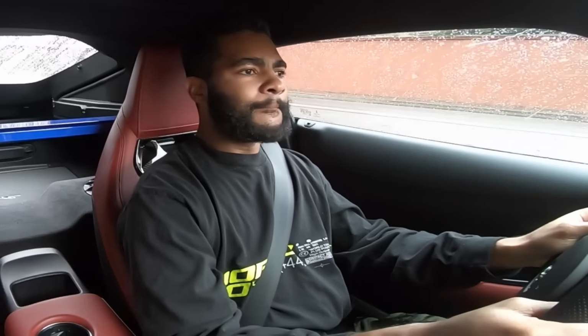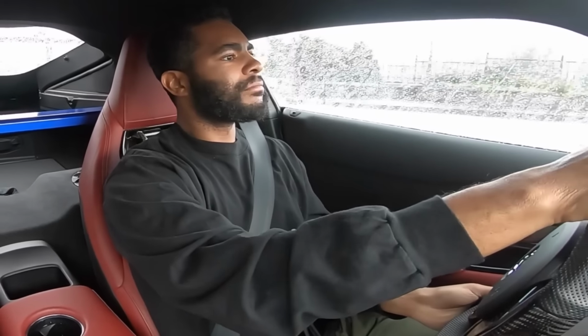Ooh, man, it's really coming down. All right, so on these sway bars, I went ahead and went with the medium stiffness on the front. I went with the softest setting on the rear. You know, just flows a little bit better. Man, yeah, even though it's raining, it just feels great.